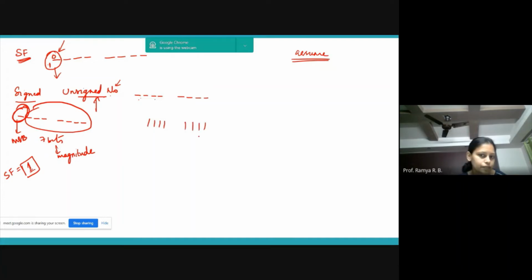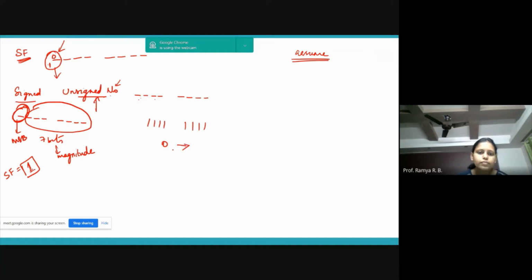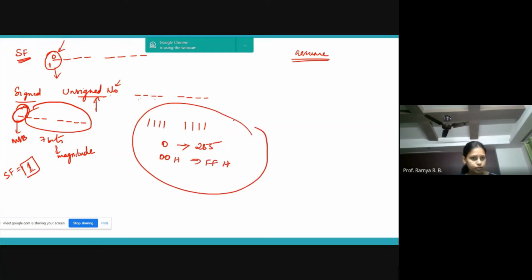Yes, that means my range will go from 0 to 255. If I'm representing it in hexadecimal, it is nothing but 00H to FFH. This is the case if I am using an unsigned number system.